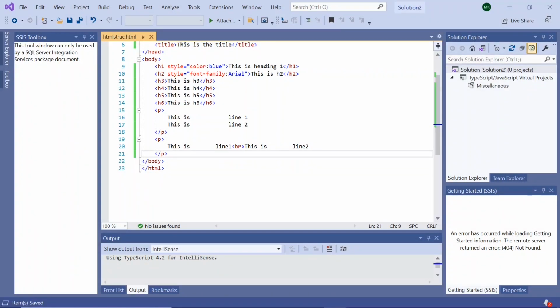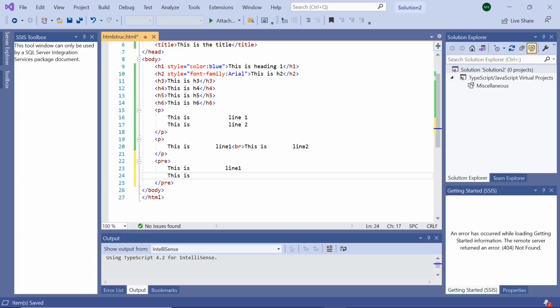Now if I use pre, we can eliminate those issues. So if I say pre and slash pre, now this is the space line 1, and in the next line this is line 2.